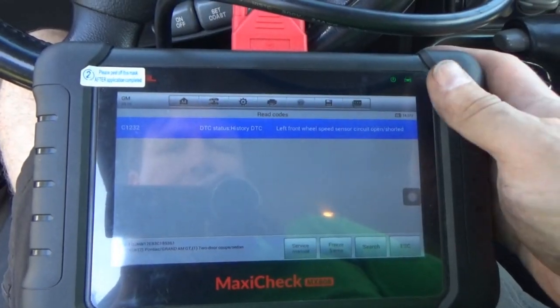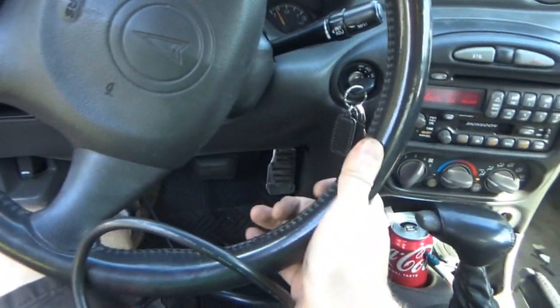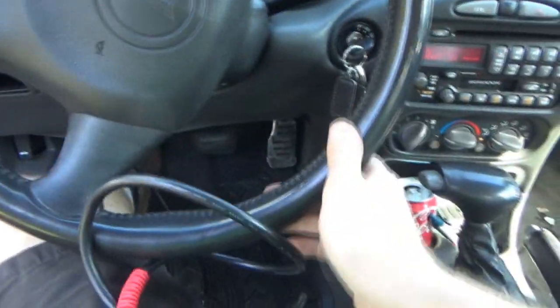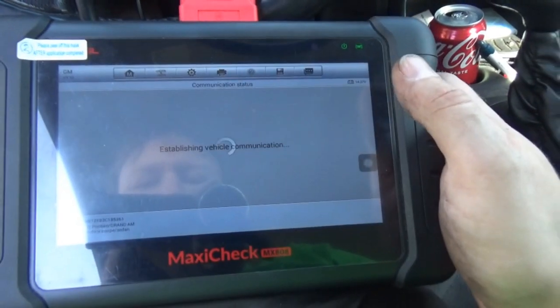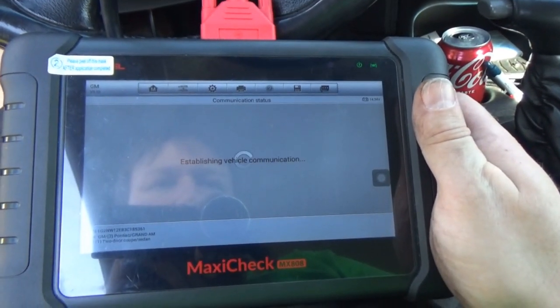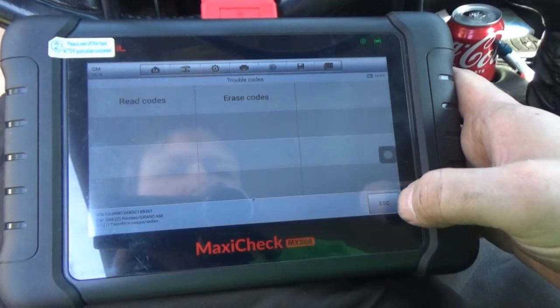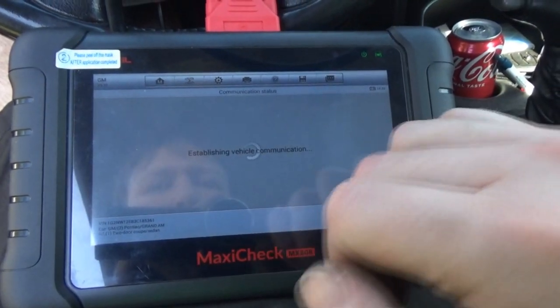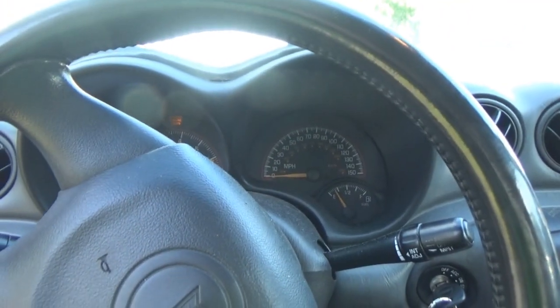I wonder if we back out of this. Let's turn the wheel again. Let's leave the wheel here. Let's read the codes. Still history. Okay, let's erase these codes. Interesting. Okay. So they're gone.